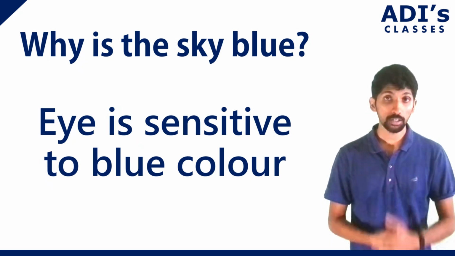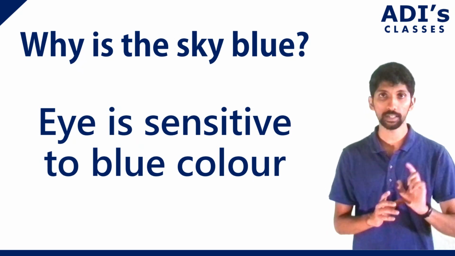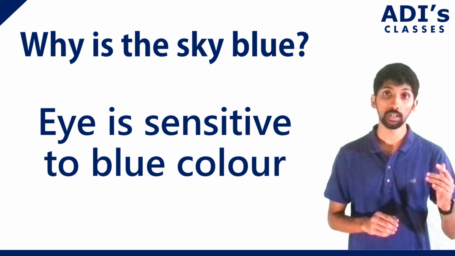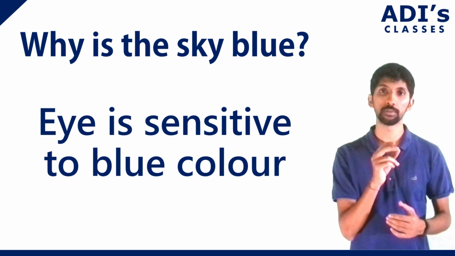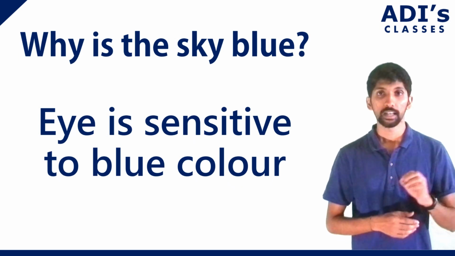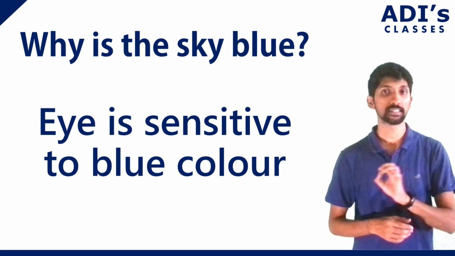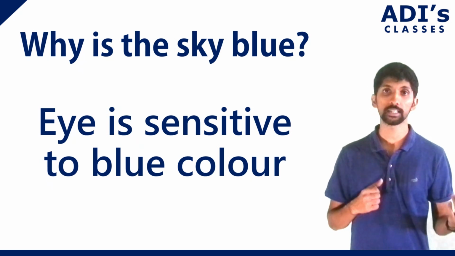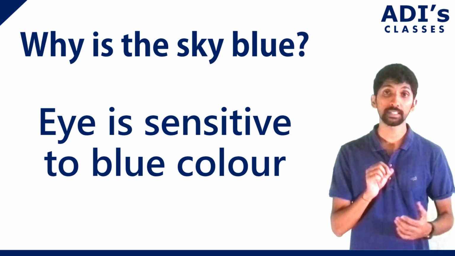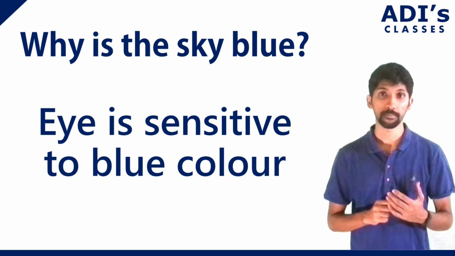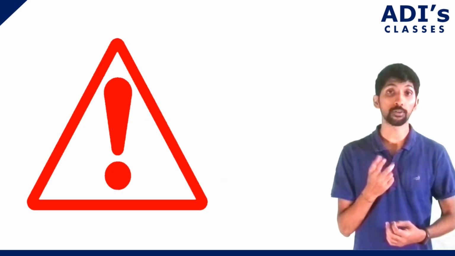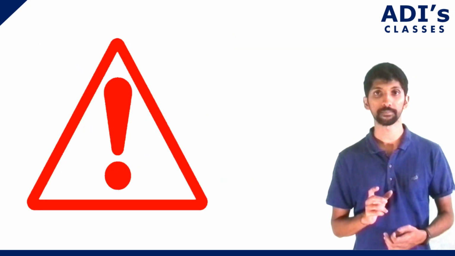And a lot of other examples we can give. One more example: whenever you see a very tall building, you see a red light blinking on the top. Have you noticed? The reason behind this is that red light scatters the least, correct? So even if there are clouds and mist, the red light can be seen from a very far distance. This is the reason why red light is used, even for danger signals.